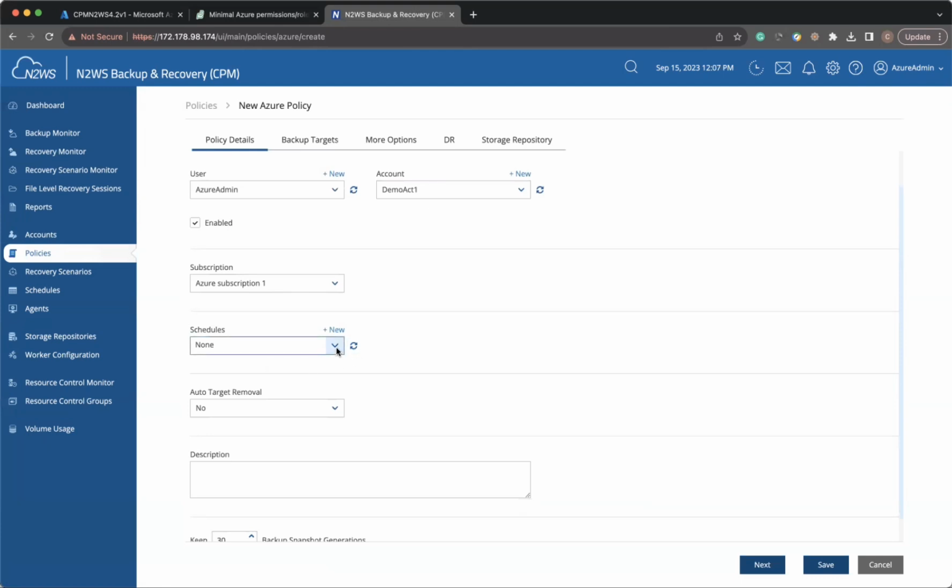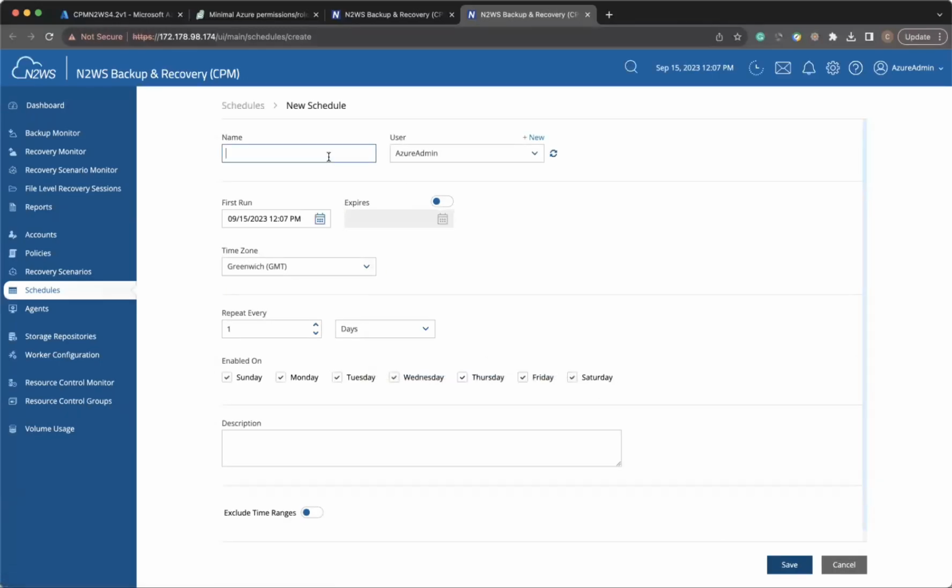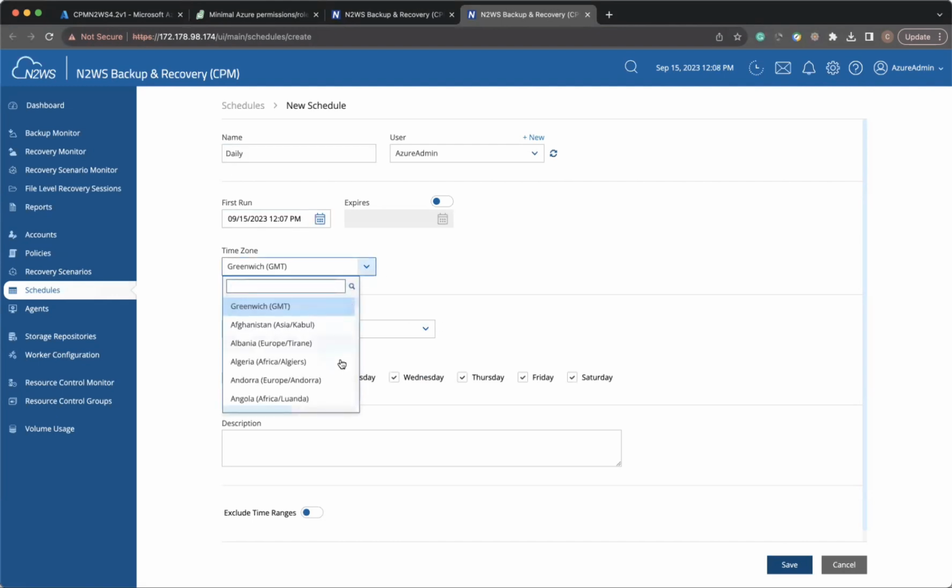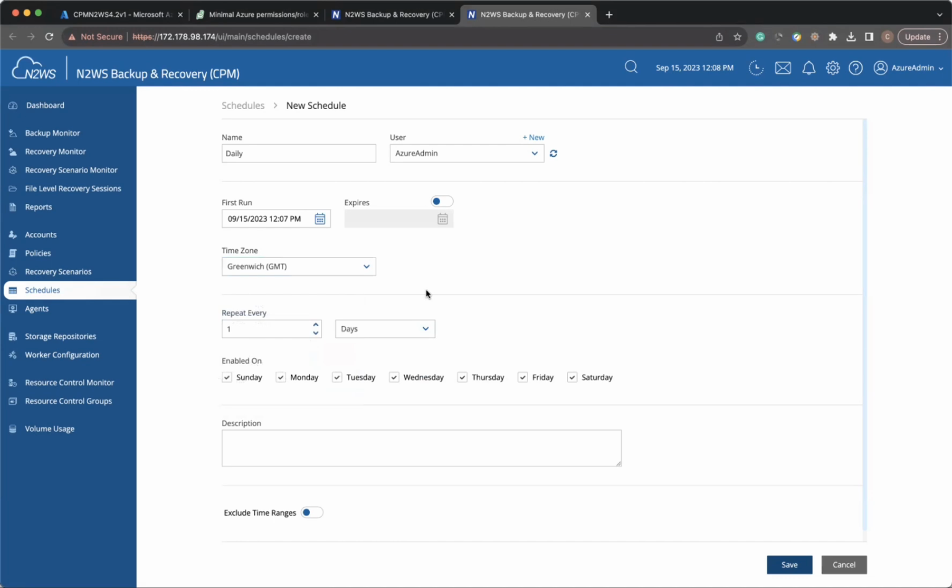For the schedule, this is a brand new server, so it doesn't have anything. So all you're going to do is click New, going to open the schedule page, and you're going to select Daily as the schedule. It's going to happen every day. You can change your time zone if you want to, and hit Save.